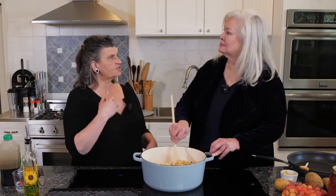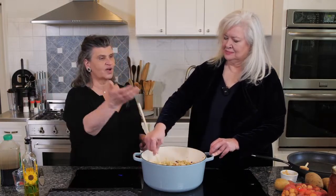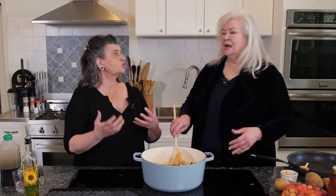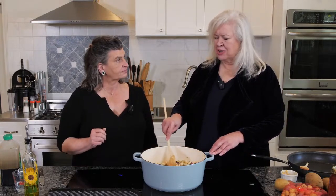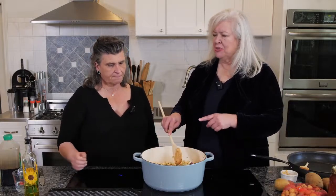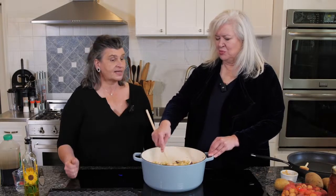It's super fast, super delicious. It goes well with a beef stew. It could go well with some lamb. The soy picks up those other flavors of what you're cooking. You don't have to keep it just with other Asian dishes. I mean, it would go great with a chicken dish. It would go well with anything. It smells really good. And all you have is olive oil, water, and soy. And cabbage.